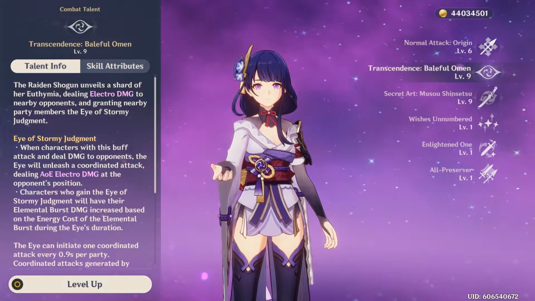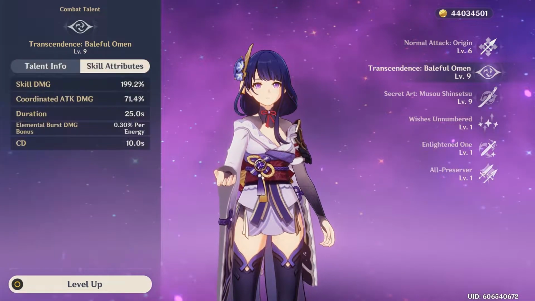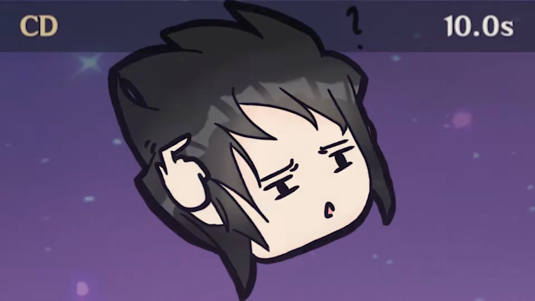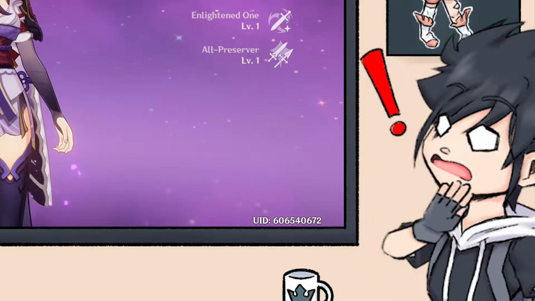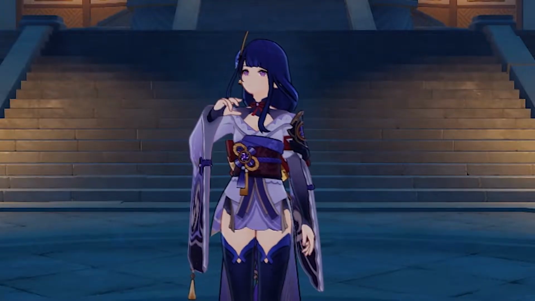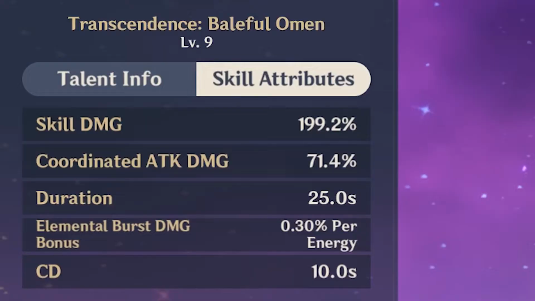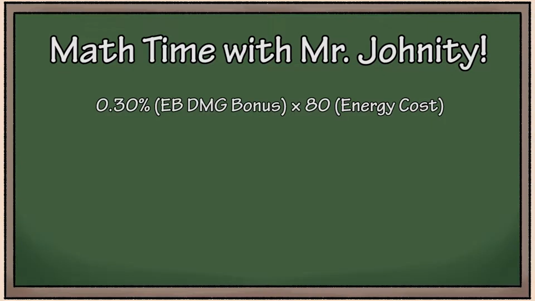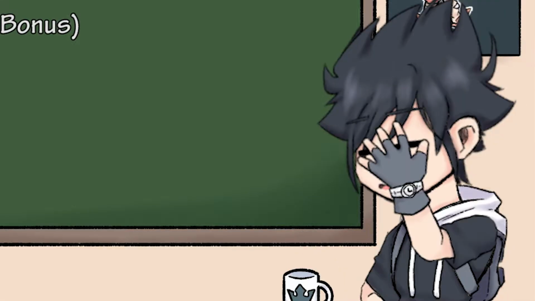The Eye can be initiated once every 0.9 seconds, but get this, the duration lasts 25 seconds with a mere cooldown of 10 seconds. This is so good, and basically means it has a 100% uptime because you can continuously refresh it. And trust me, the Shogun will see more daylight than every 25 seconds. At talent level 9, the skill damage is 199.2%, and every coordinated attack will deal 71.4%. The elemental burst damage bonus is also 0.30% per energy, so characters with an energy cost of 80 will gain 24% elemental burst damage. Like, this is already insane!